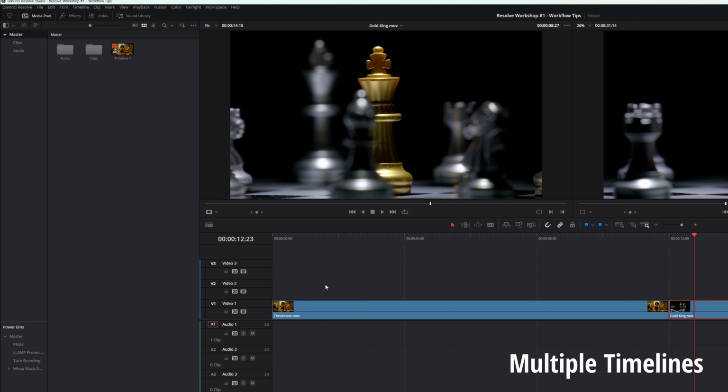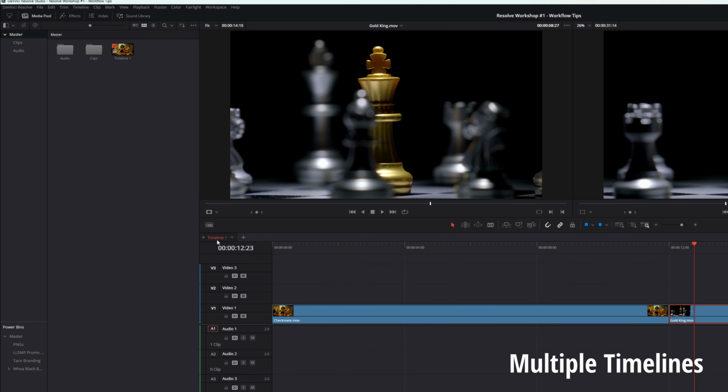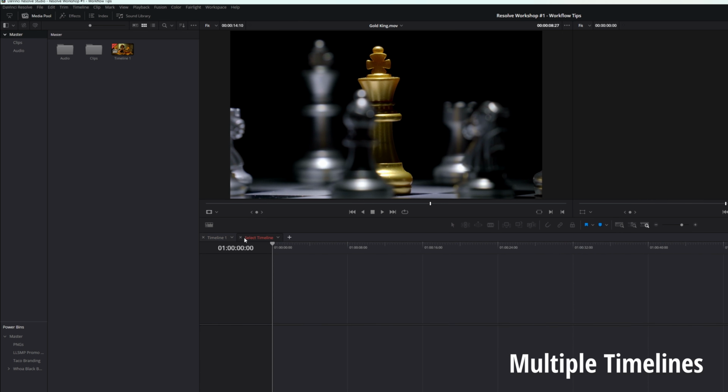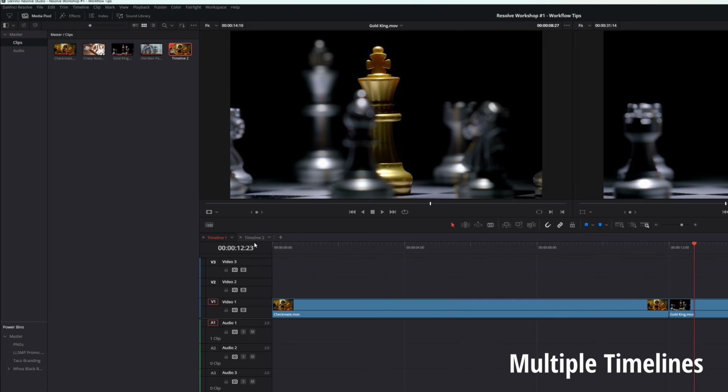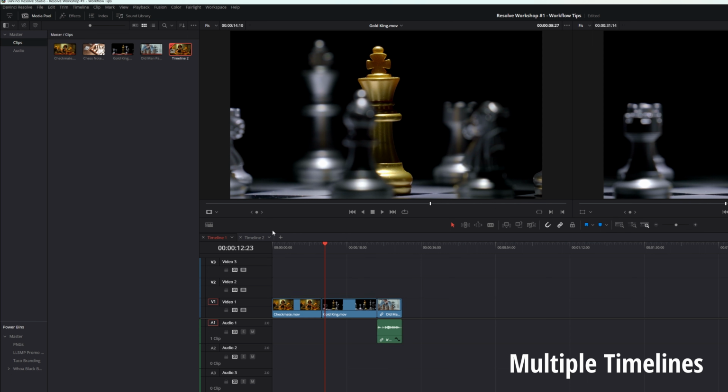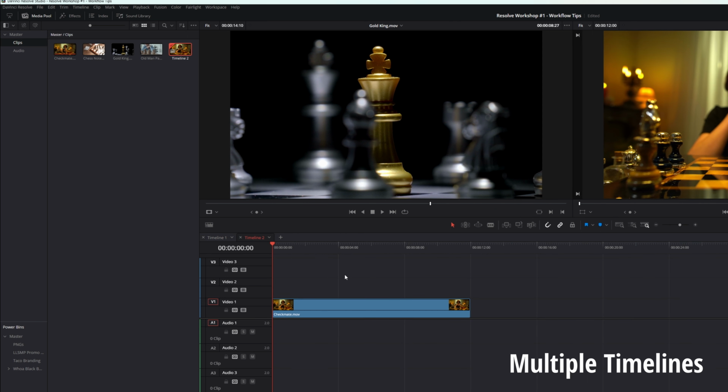The other thing I do for timeline view is I open up this little stacked timelines thing, and it basically allows you to create a whole bunch of different tabs, like you would in a browser, for example Microsoft Edge. Everybody loves that I use Microsoft Edge. If I want to open a new timeline, I just click that little plus button, drag a clip down into it, and I've got two timelines. My first timeline has everything we've been working on. The second timeline only has this one clip on it.